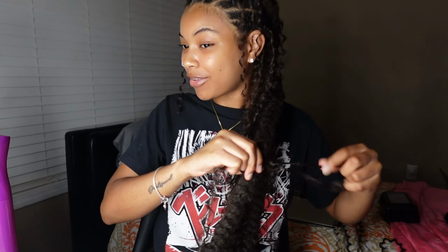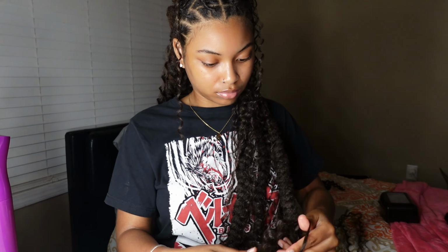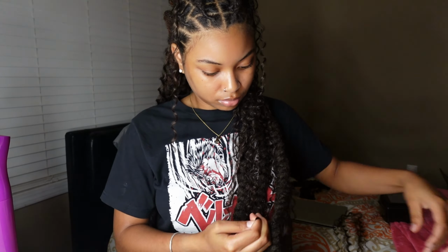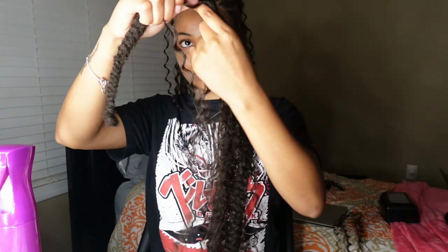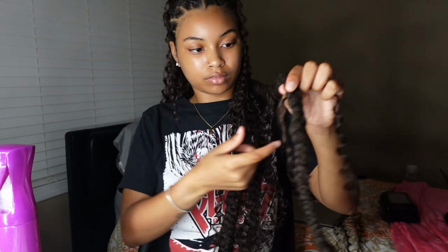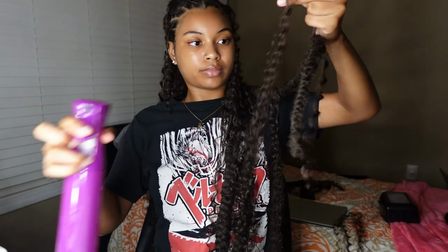Pull that through first. Twist the loop. Pull one strand of hair through the loop and make sure you tie that, and you can repeat it multiple times. So I added water to define the curls a little bit more, and I also cut the ends because I found that the hair gets tangled more easily with the pre-cut ends, if that makes sense. But it's just a little precaution. Keep in mind, I wore this for 5 days.